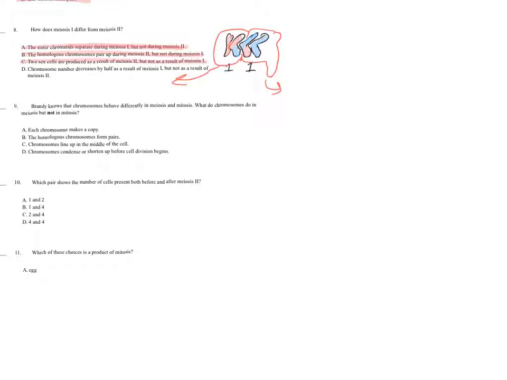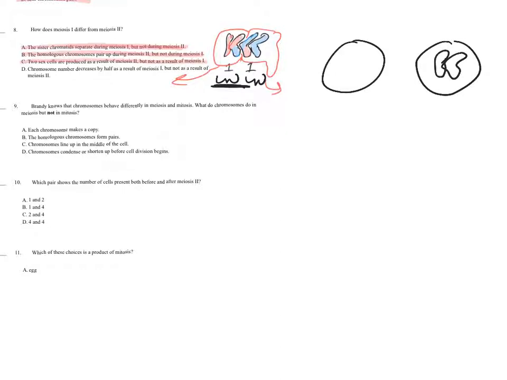So right now, how many chromosomes do I have in this cell that I just drew here? 2 chromosomes. 1 chromosome here and 1 chromosome here. 4 sister chromatids, 2 chromosomes. At the end, I'm going to have 2 cells. Pay attention because it's going to be key. I can almost guarantee you're going to see a question like this on the test tomorrow.